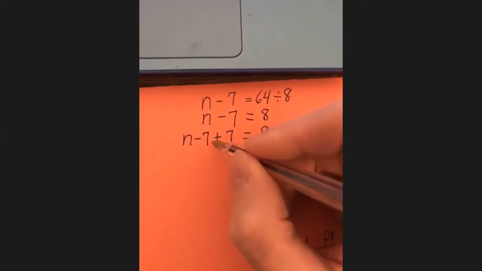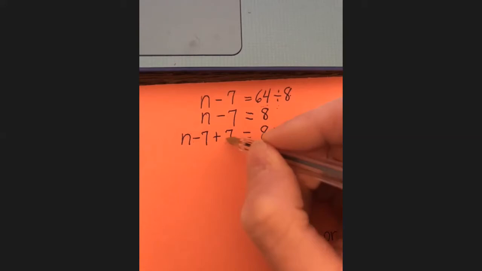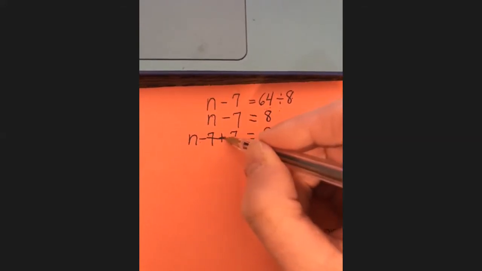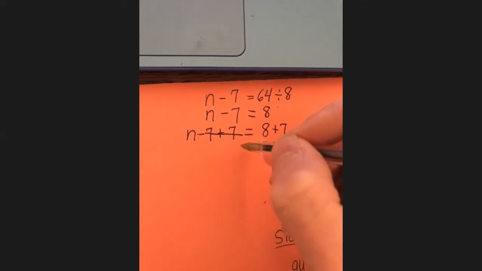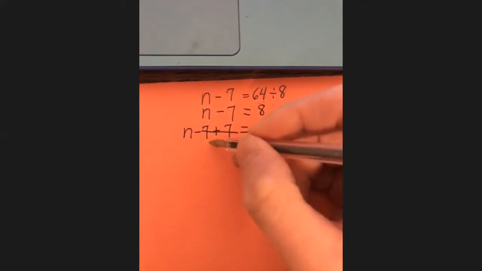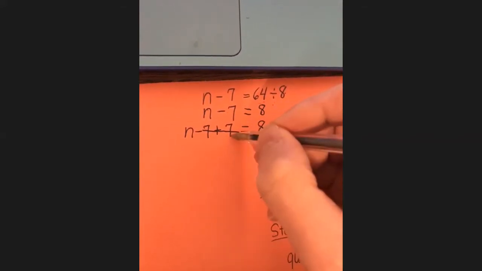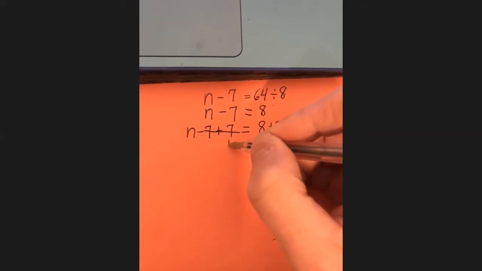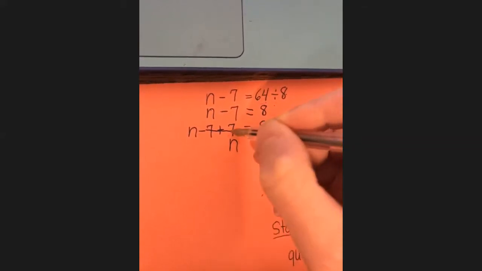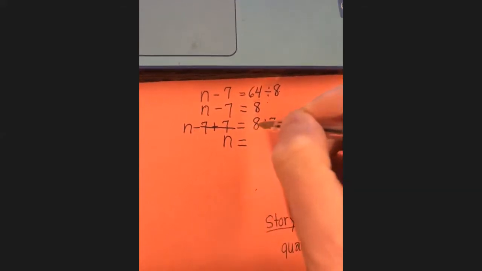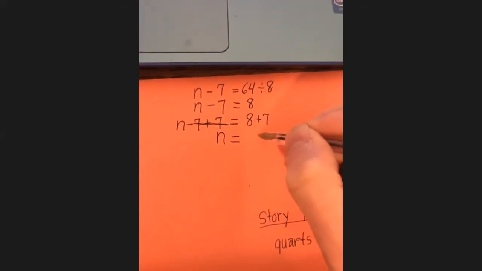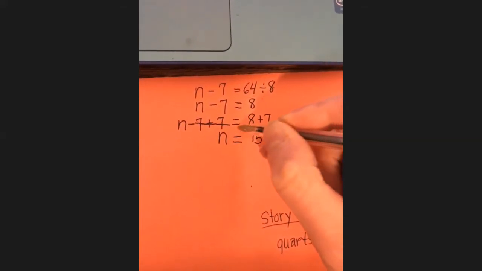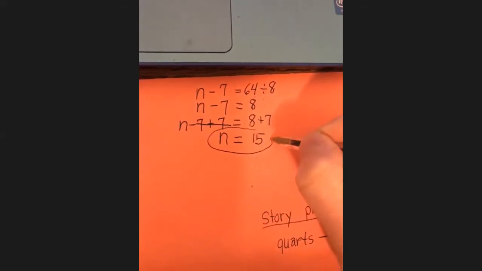A minus 7 and a plus 7 is what? I'll just say the word, it cancels out. That means it's nothing. It's 0, 7 minus 7, 0. And we're left with simply an n, and I'm just going to write my n is what's left, equals 8 plus 7. And you know that 8 plus 7 equals 15. This is my answer, if I've done it correctly.